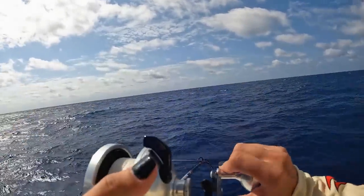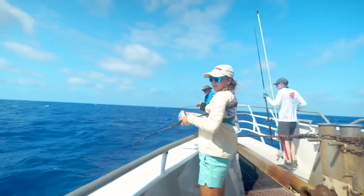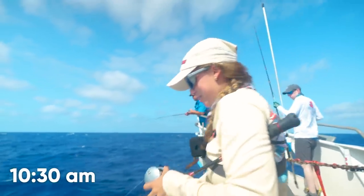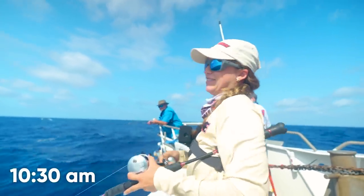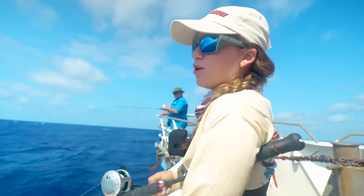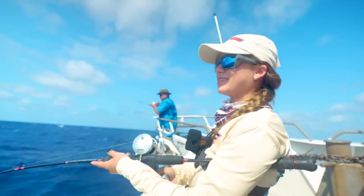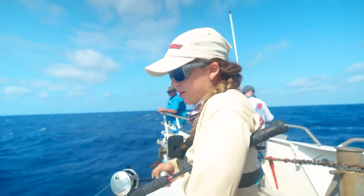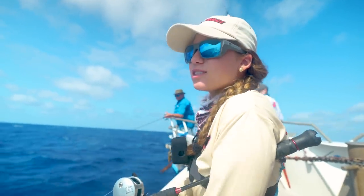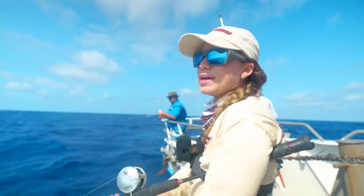Fish on. On the 400 gram jig. Remember, Amanda, when I told you that we needed to go heavier? Yeah. And you were like, nah, I'm not gonna go heavier. So tell me, what did you do to go heavier? So the last jigs were 340 grams and they were scoping out. I was like, I'm gonna increase this. So I went to 400 grams and I wanted to get another skinny jig, like the pencil shaped jigs, and I couldn't find one. And this one has like wings on the side.